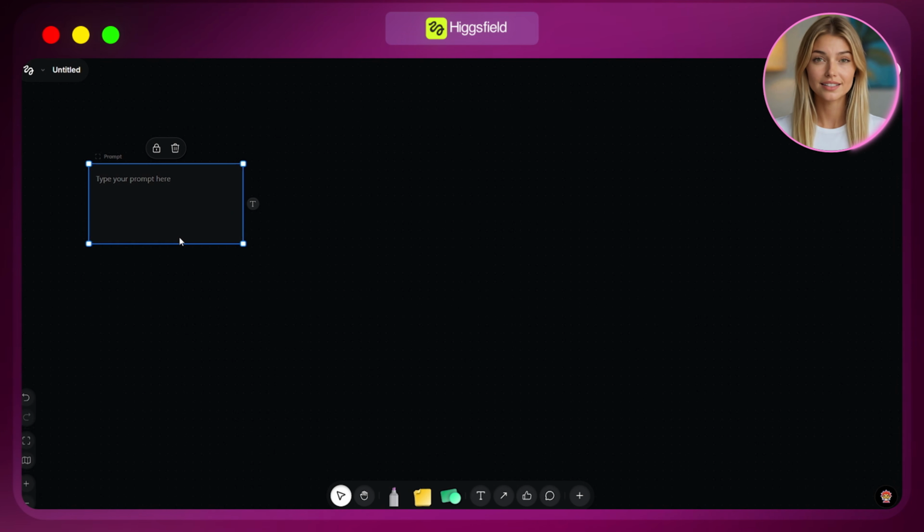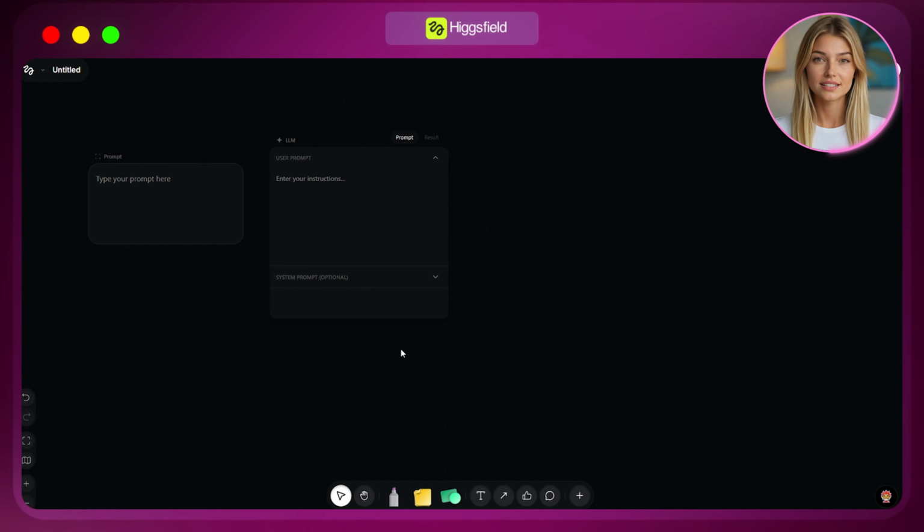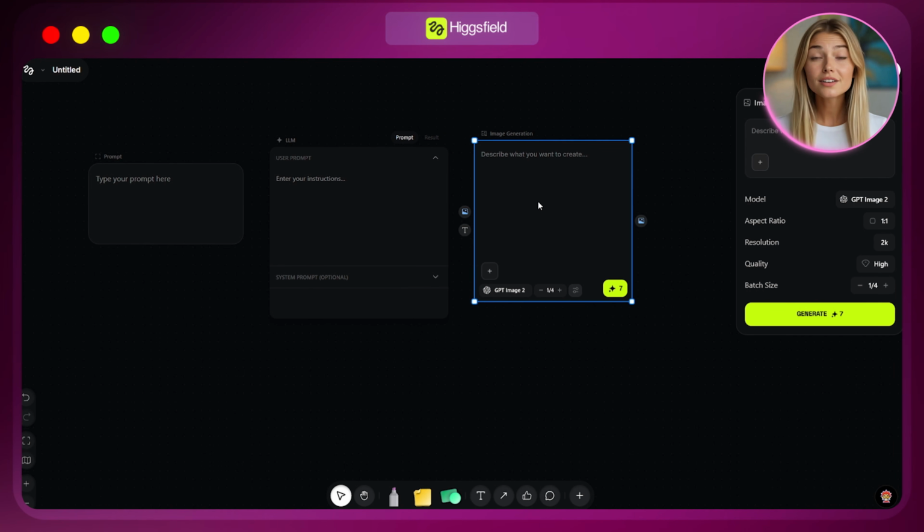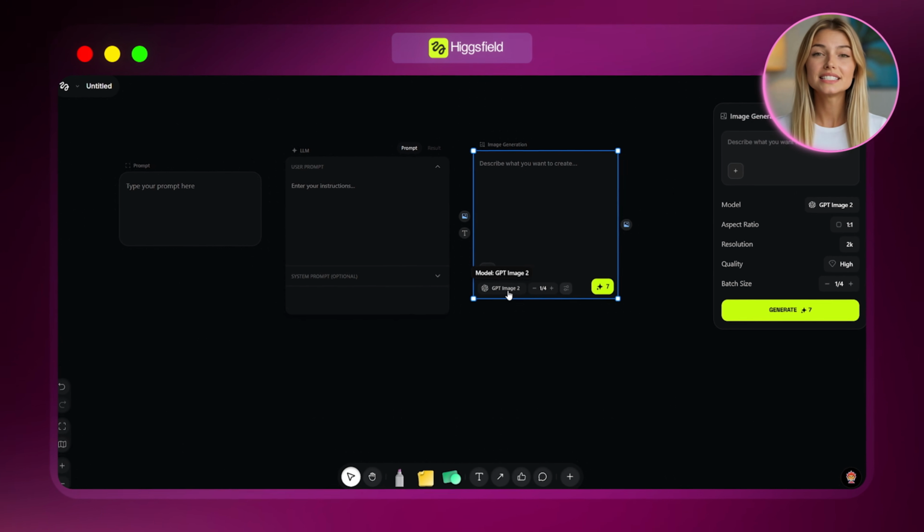The first one is a prompt node, which is just where I type what I want. That connects into an LLM assistant running Claude Sonnet 4.6, and that is the part which writes the actual image prompt for me. And then it feeds it into the third node, where the cards are actually generated using GPT Image 2. So here is why this setup actually matters, because you do not need to know how to write a good image prompt at all. The assistant handles that whole part for you.